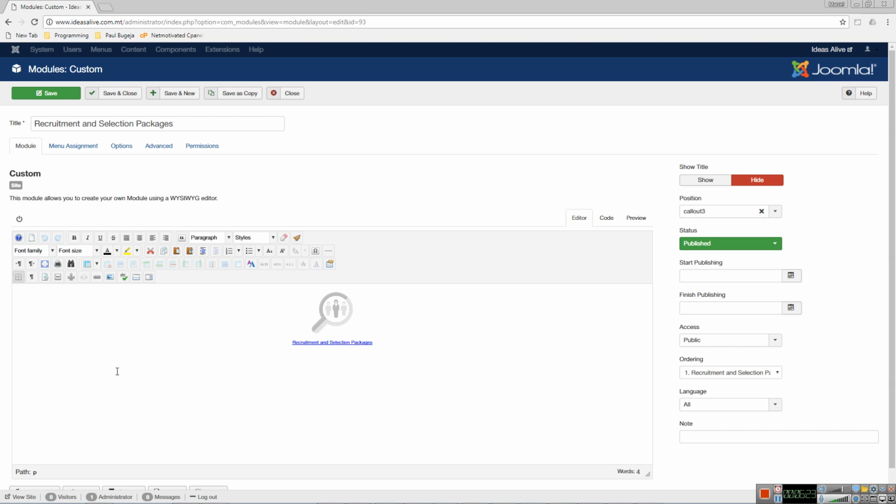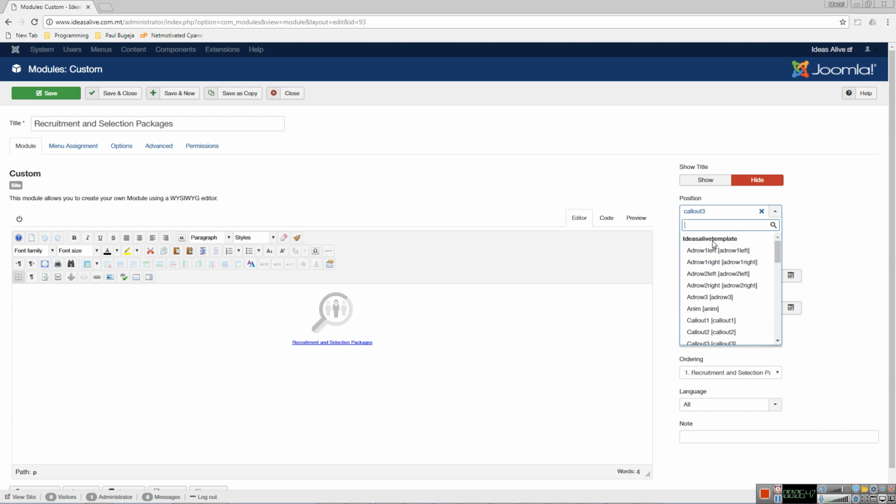their developer to do it for them, but at least by watching this video, you know that you can change, maybe there's a typo or you want to change a link. It's exactly the same way as we did for articles. In this case, though, it has a position. Here you can select the positions.